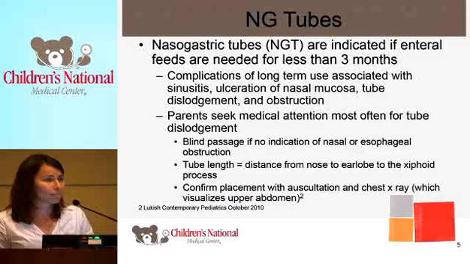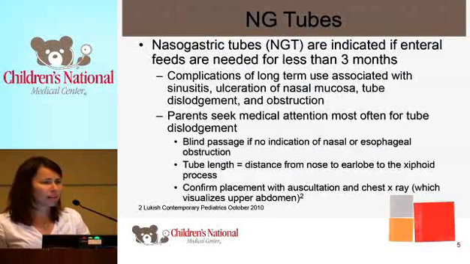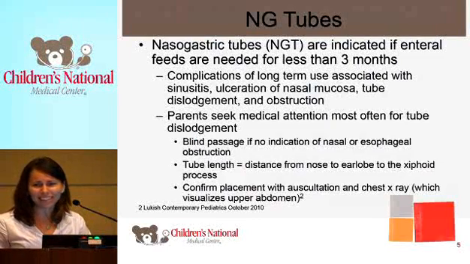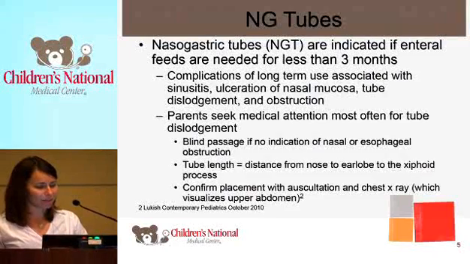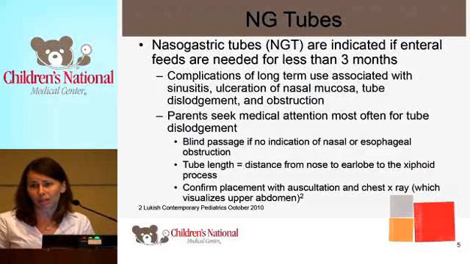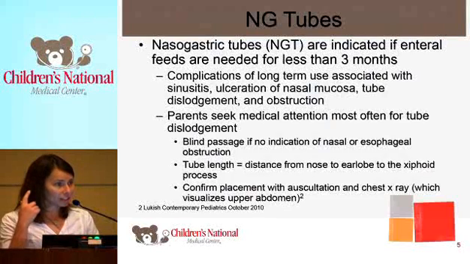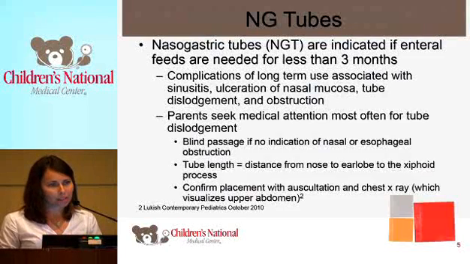That's what I've been so amazed by over the last couple years in this current position: these parents are good. They're really, really good, and they know what they're talking about, and they continue to educate me all the time. So if they lose it or it obstructs, oftentimes they pass it. If it's a new tube, then sometimes they don't feel comfortable. They may call you or they may show up in your office. Here we've talked a little bit about how to measure how long the NG tube should be, and then confirming placement as well.